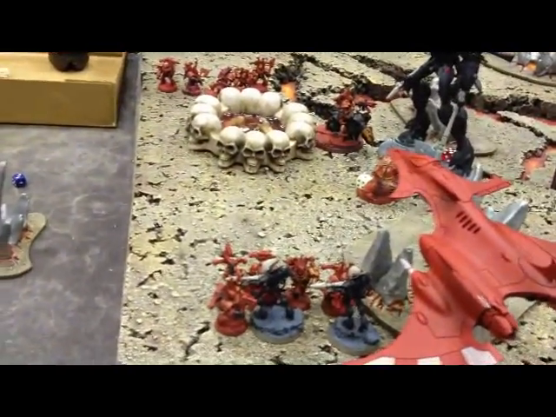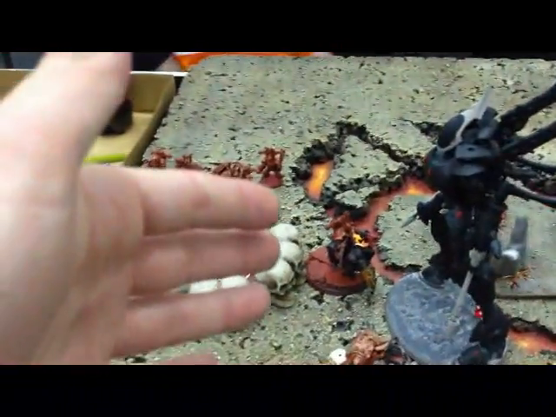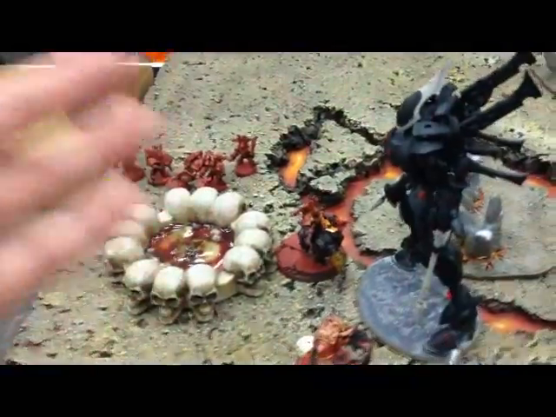What Chaos did, they did nothing in close combat here, but his Chaos Lord got 5 additional attacks from his demon weapon, so he crushed me, and that's pretty much it. So we're going to turn 4 now. Bring it.